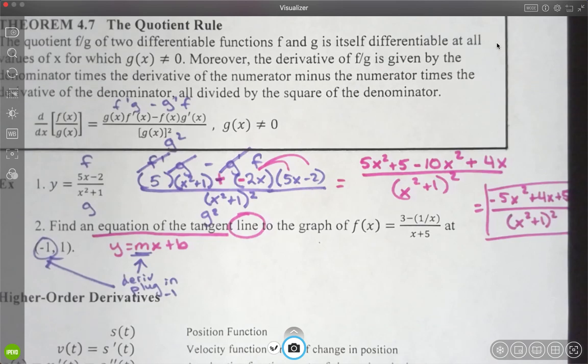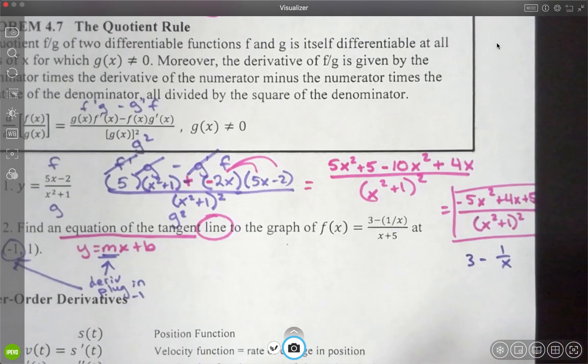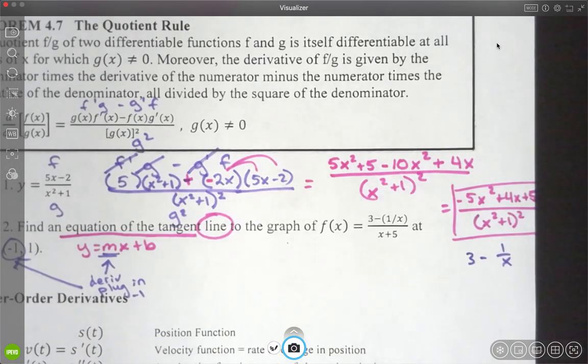Kind of. Yeah, it would be like the same as 3 minus 1 over x, but I want to get him so that he's ready to take the derivative already. Yeah, so I'm going to put the x to the top. Even though he's in the top, I want him in the top of the top. Does that make sense? Like he's in the top part, but I want him in the top of the top.